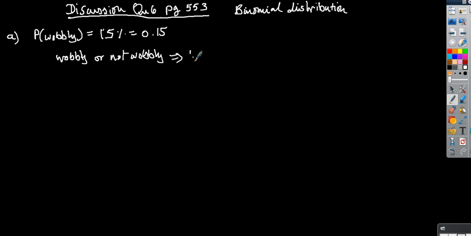Therefore, we basically have an either-or situation, which signifies that I am looking at a binomial distribution of my random variable X, in this case with n equals 6 and probability 0.15. This is sometimes the hardest part of the question. Read the question again. It doesn't say anywhere in this exam question that you need to use the binomial distribution. In my experience, that's the hardest bit that students struggle with, identifying what you need to do in this question, which is why I focus on this either-or.